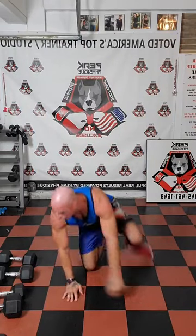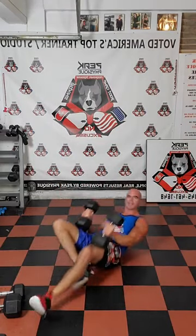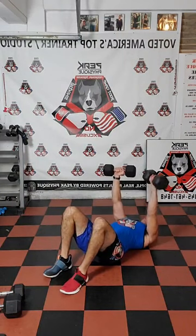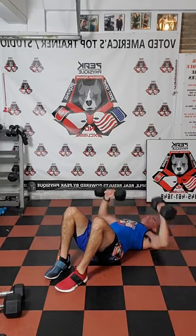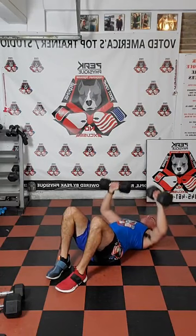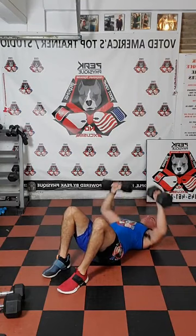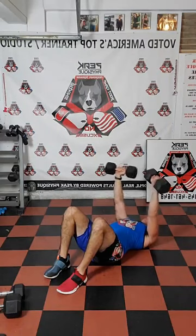Flip over right away for your chest press. Grab your dumbbells, right to it. We're going to blast that chest. This is already like 11 sets of chest here in about 15 minutes. Pump it out. Throw it up there. Breathe out when you push up, stick your chest out. Working your chest, triceps, control it, tap the elbows, drive it up. Strong exhale, shoot it up.